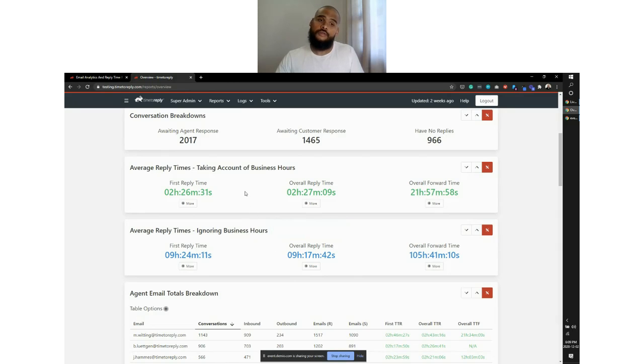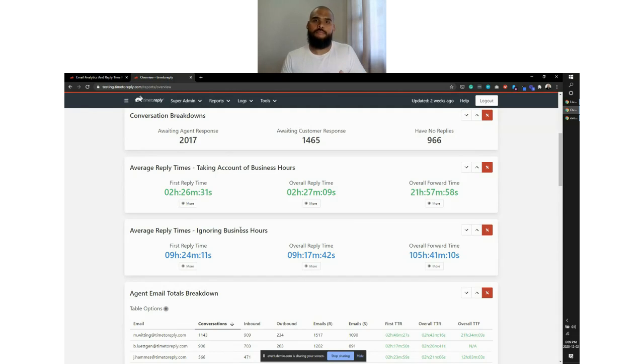Next thing that's important to note is that you can set your business hours for your entire account, meaning all of the mailboxes linked to your account will be measured according to the same business hours. But if you have people working in different shifts, in different time zones, you are able to configure your business hours on a per mailbox basis.